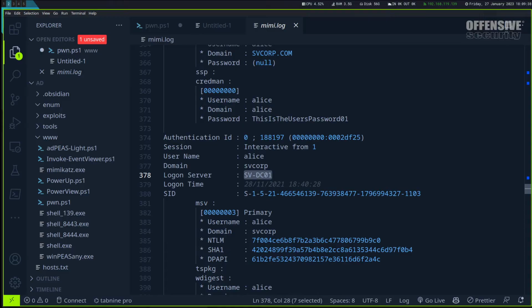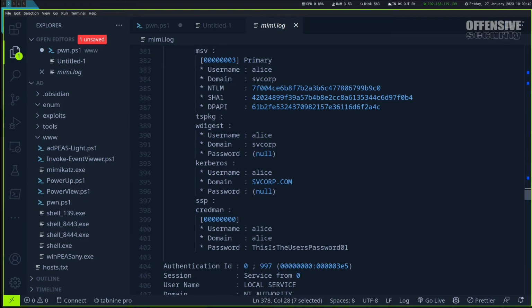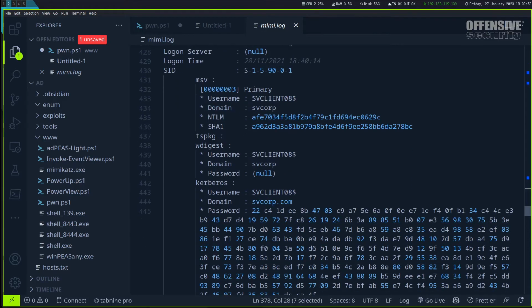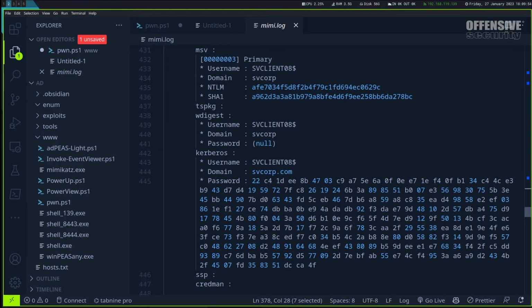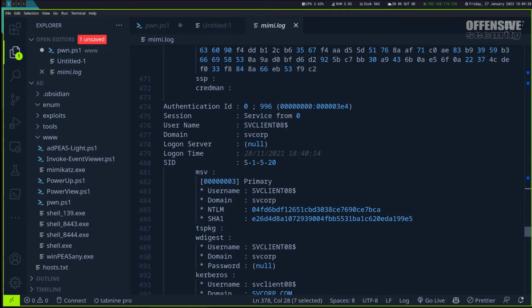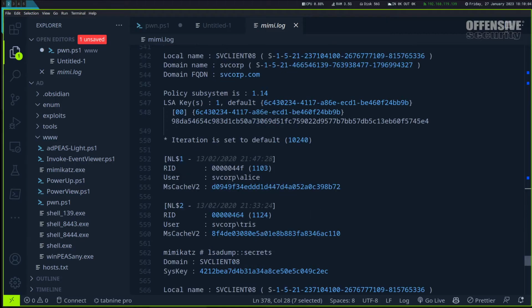The fact that the logon server Alice also has an account or visited the domain controller, and maybe we can use that to see if that gives us something. So most likely we can spray that using exec and just check if there has been credential reuse for the user on other host machines.